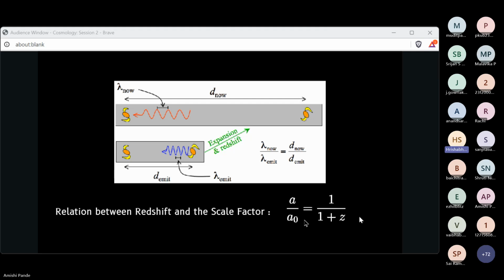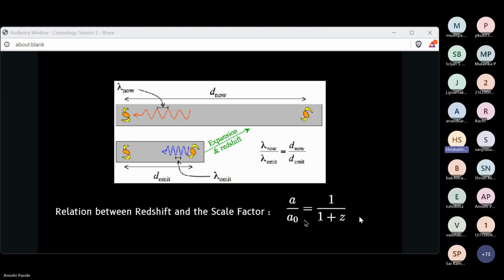Someone is asking how if A is up to 1. Oh, simply, when will A be 0? At what value of Z? Just look at the relation and tell me at what value of Z will A be 0? It will be at Z equal to infinity. You need to keep in mind that both this scale factor A and Z are going in reverse order to each other. I hope that it's clear so that we can move ahead. If it's clear, let me know. If it's not, just let me know that as well.